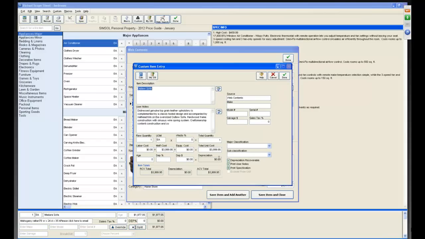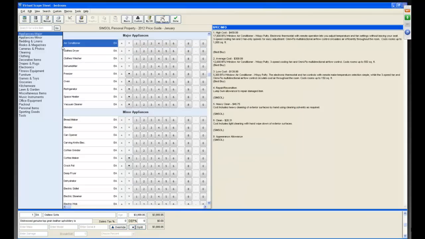When I hit Save Item and Close, it will automatically place this in my estimate. The only thing I need to do is come up to major classifications, identify it as furniture, and either upholstered furniture, and click on Done.